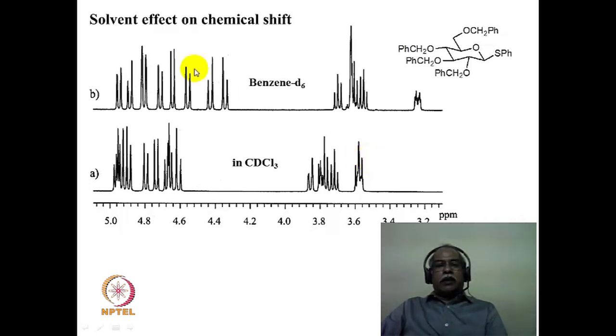Before we go into that, let me also say that the solvent has also a major role to play in terms of the chemical shift values. This is a solvent effect. The spectrum of this particular compound, which is a sugar derivative, is measured in CDCl3, in other words deuterated chloroform, or in deuterated benzene. You can see visually the difference in the spectral resolution in the benzene-d6 and the CDCl3 spectrum, for example. So solvation can also affect the chemical shift values of various hydrogens. So in addition to the inductive effect, electromeric effect, and the anisotropic effect, you can also have solvent effect, which affects the chemical shift values of various hydrogens.